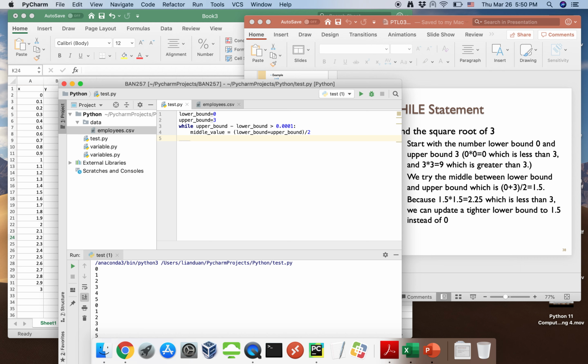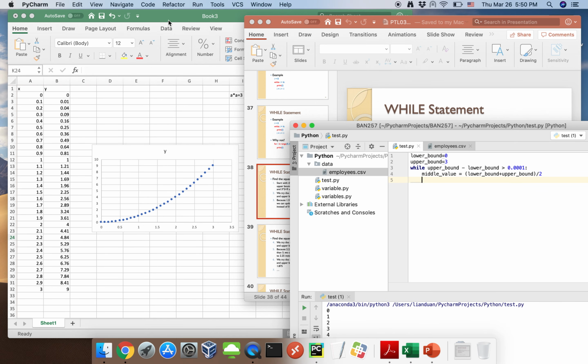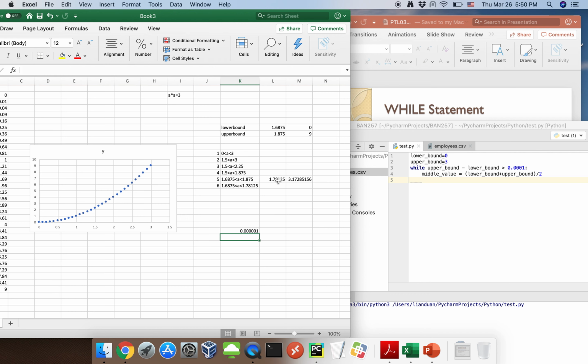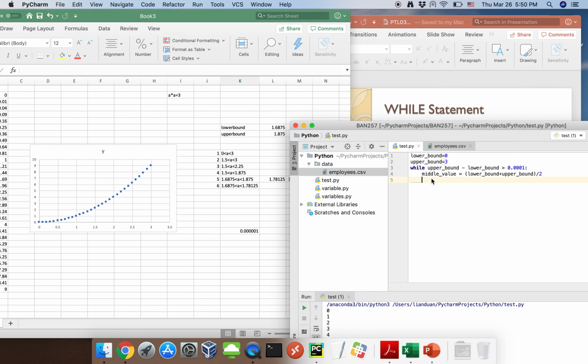If the square of the middle value is greater than 3, I will shift my upper bound towards the middle value. If it's less than 3, I will shift my lower bound towards the middle value. And that's how I'm going to do it iteratively.